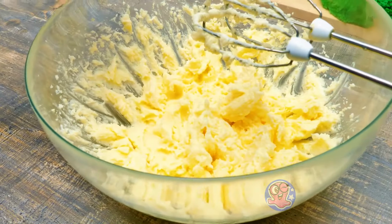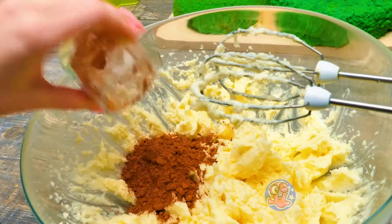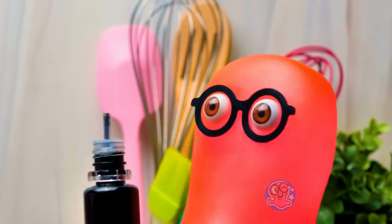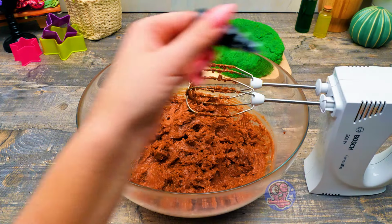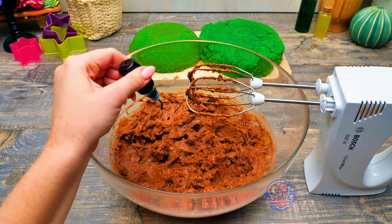Now for the black heart essence. Let's start with cocoa powder. Evil witch laugh makes it even better! Laugh with me! It's working!